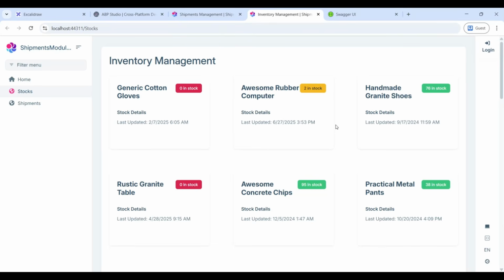I was able to build this application with ABP in just a few hours. And as you can see, ABP simplifies so many things. I have only to build the actual use cases and UI.